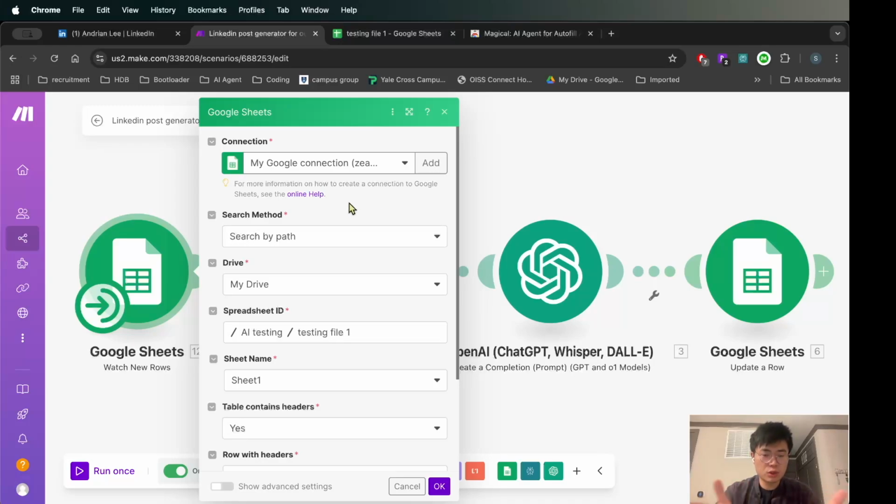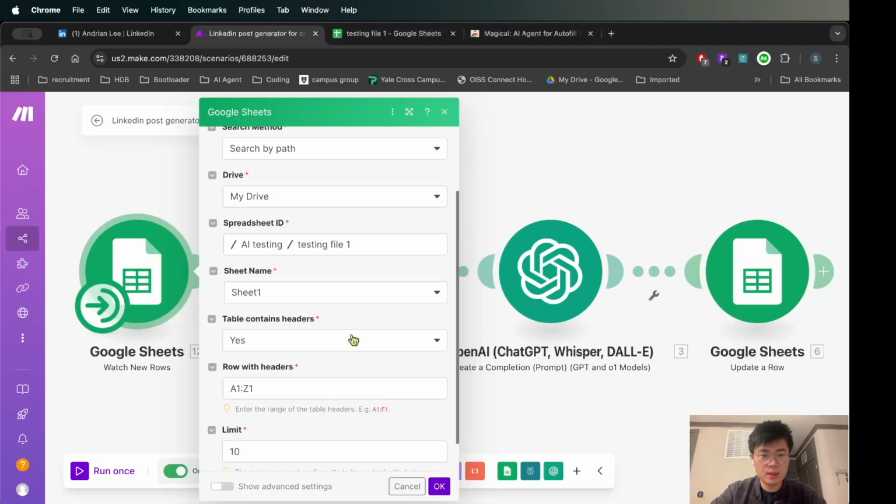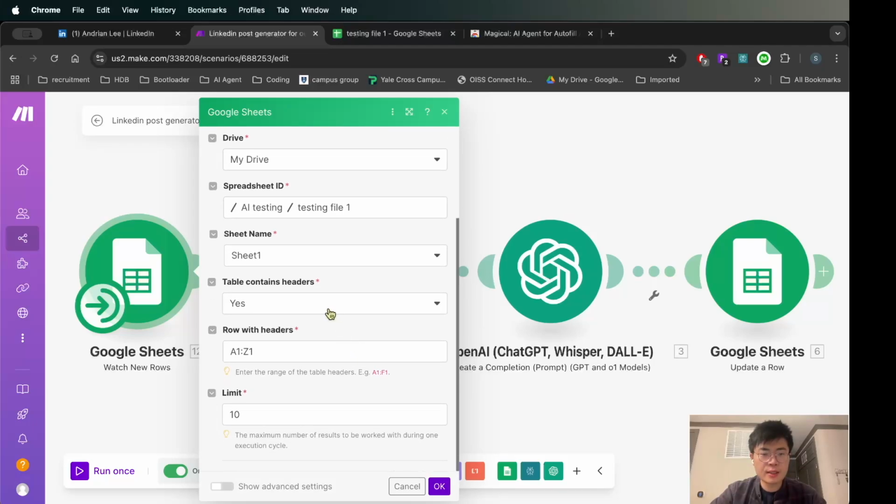I have created a Google Sheet called testing file one, and then you have to put in the sheet name, which is sheet number one, and then the table contains headers, and then the rows and limit. I don't really change most of these, but the limit is the maximum number of results that you want to work with in every execution, right?